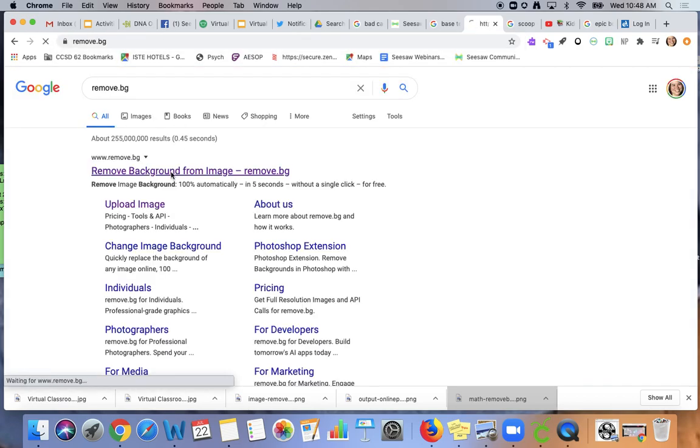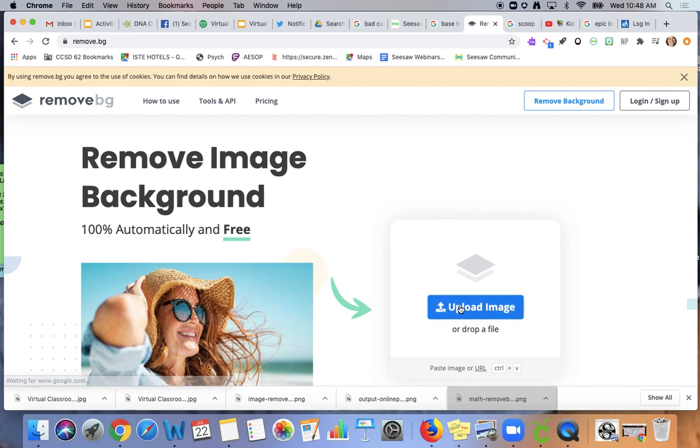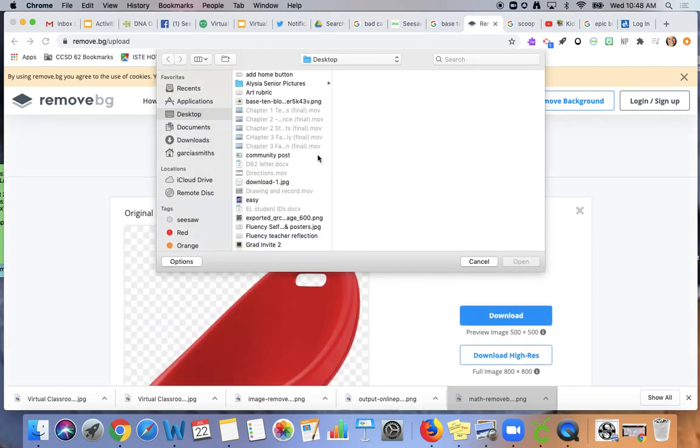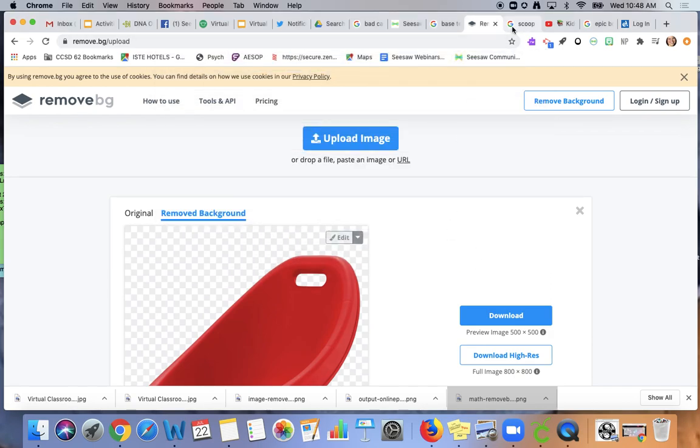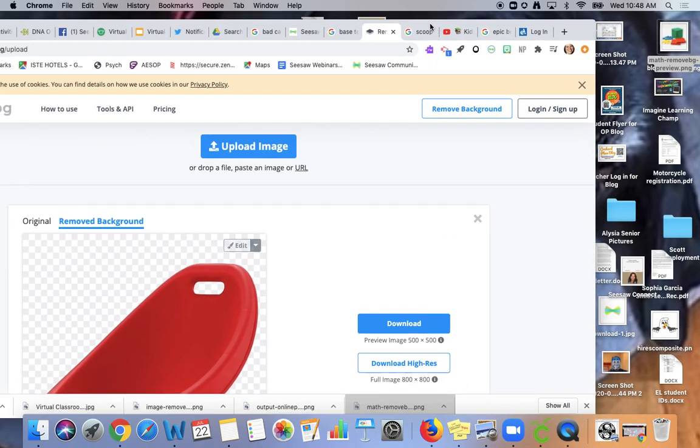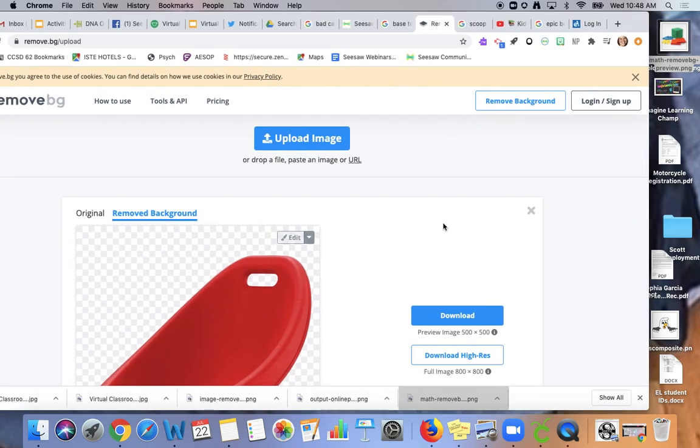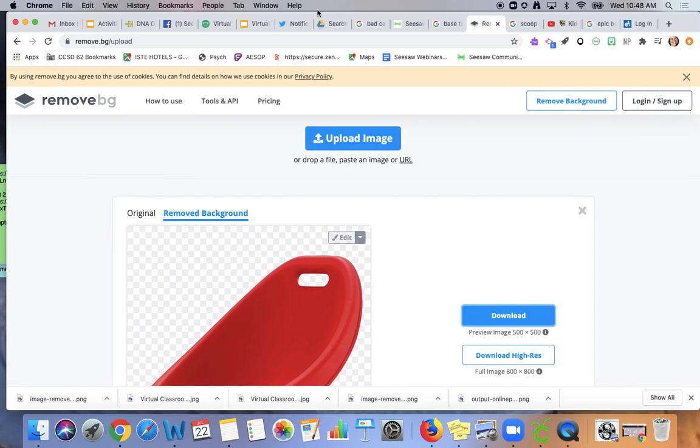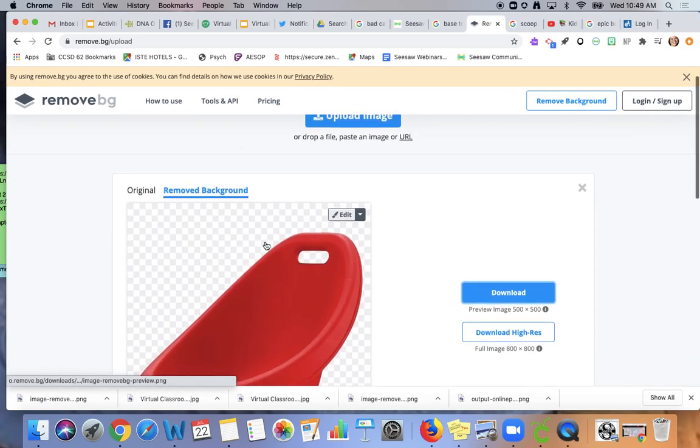All right. So we're going to get to the part where it says upload image. Here it goes. So now you can do this two ways. You can just find a picture, or you can download it onto your computer and then put it there. For this one, sorry, it's wanting me to download it. I guess I didn't download the last one I was using. So I'll put it there.